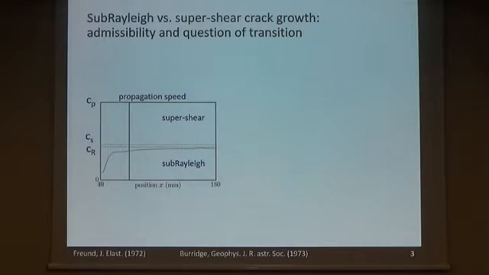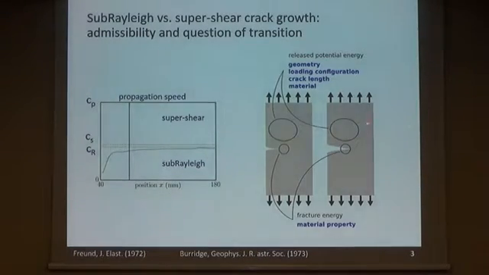That's called SubRayleigh behavior. Now, if you take linear elastic fracture mechanics, the basics, and you take an energy consideration, which is the underlying physics of the theory, you compare released potential energy with fracture energy in order to ask yourself, is my crack propagating? What it actually means is fracture energy is kind of a material property or interface property, depending on whether you have a weak interface or not. We do have a weak interface. We have a frictional phenomenon.